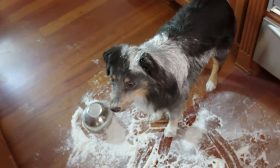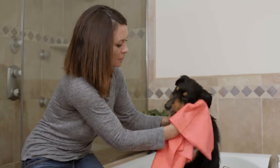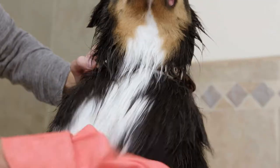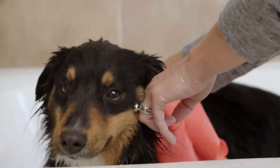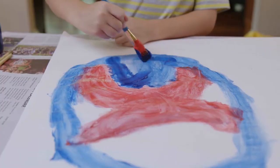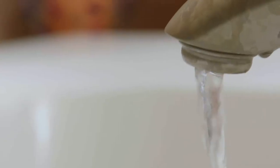We try to do it all, and so do our furry friends, which is why we created the revolutionary drying towel — The Absorber. The super absorbent material acts as a water magnet, drying better and faster than cotton or microfiber towels. It wrings easily and is ready for reuse.